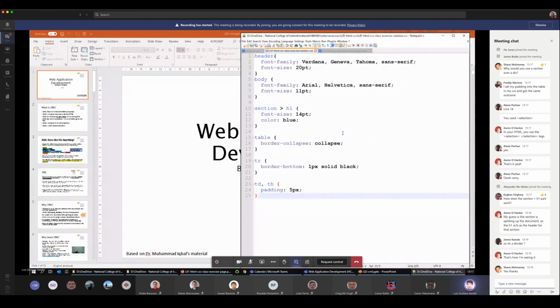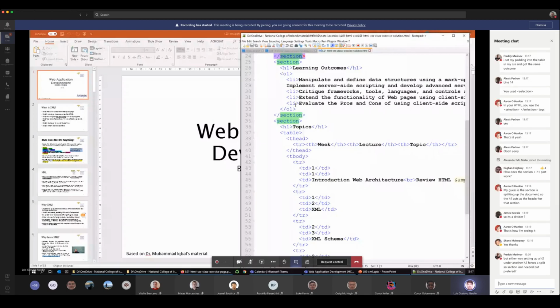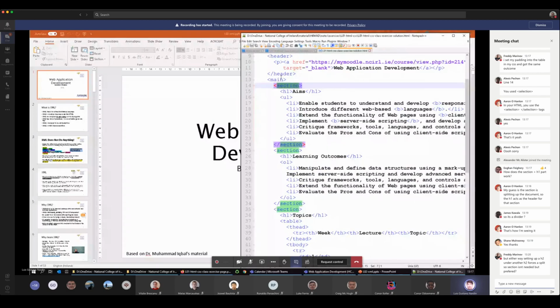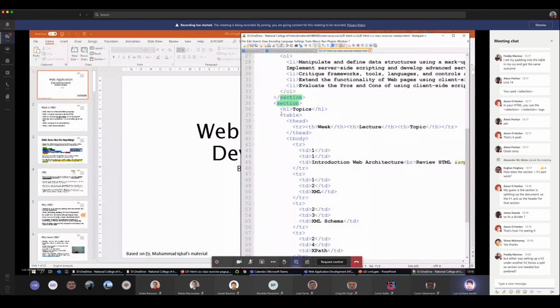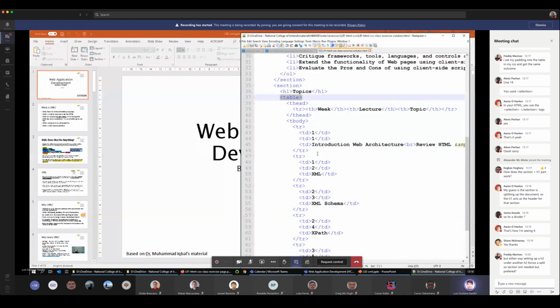You need to remember that these documents are hierarchical, and the elements are hierarchical. So this main element is the parent of section. Everything that you apply to main and don't change for section will be automatically applied to section. If you apply it to table, everything that goes under table in the hierarchy, like the thead, TR, TH, will get the same style. So everything will be applied. That's why you get the same result. But if you wanted different paddings on different cells, then you would need to be more specific.